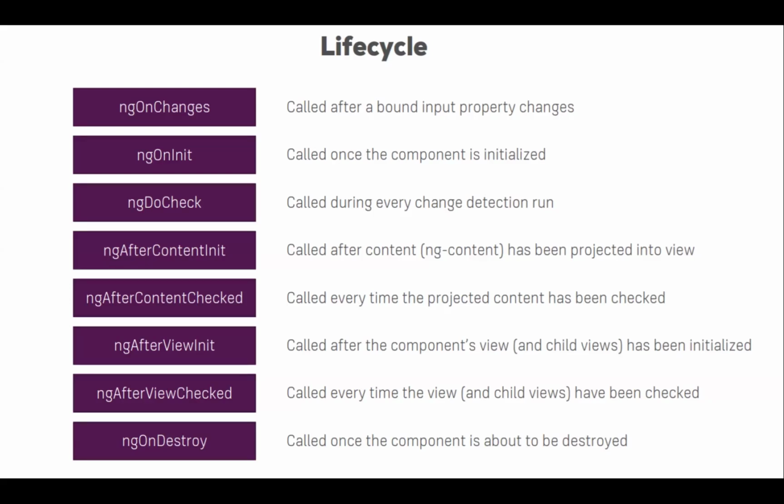Sir, in a legacy world, we need to write a lot of code, right? On blur, on focus, and whether the values changed or not. We need to write a lot of things, right, guys? But here, if you feel that any input property changed, then you need to add something. Then you can write it in ngOnChanges. One more best example.